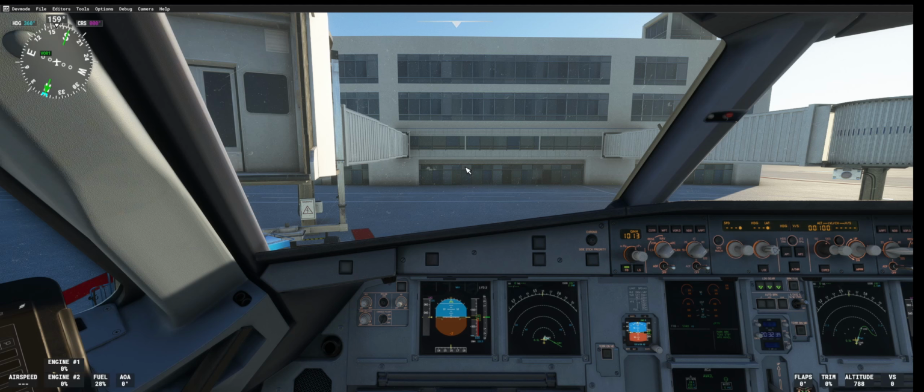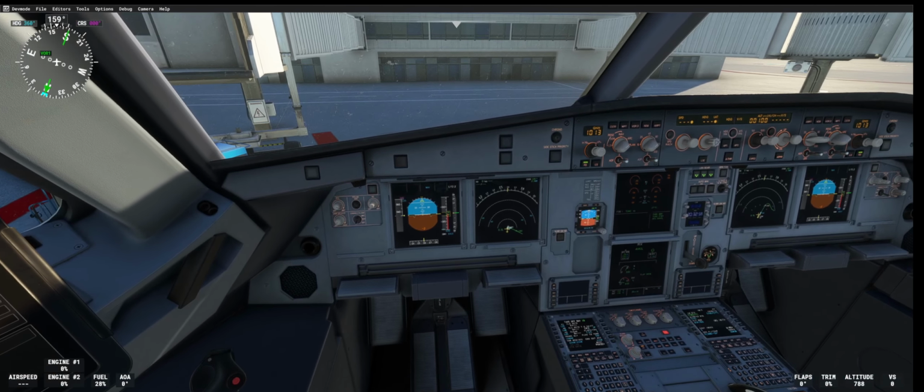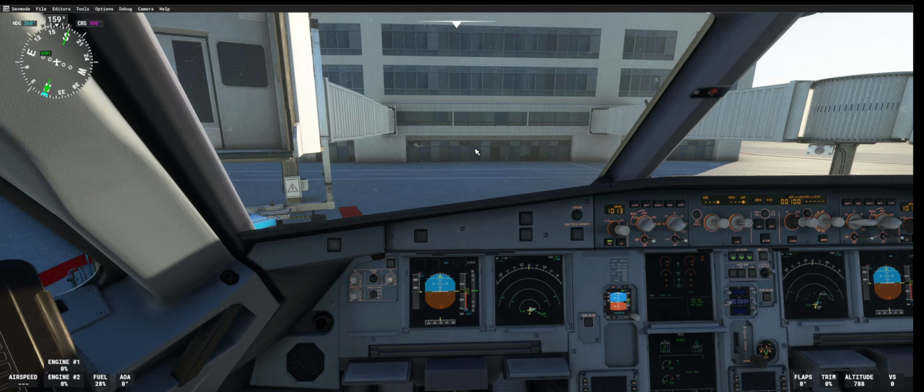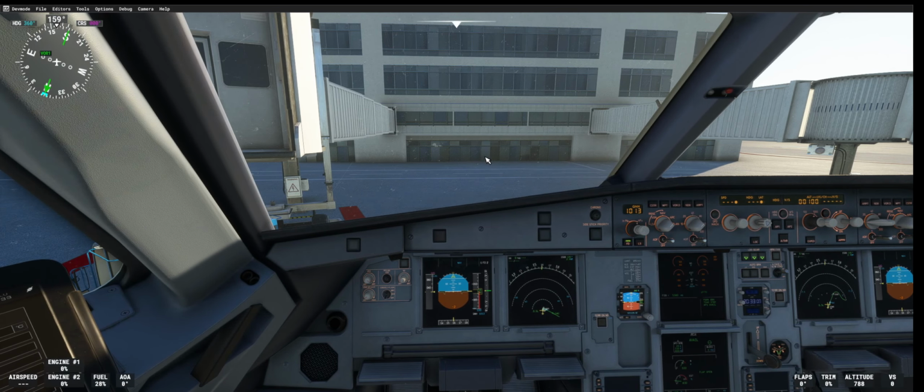Part two of this mini series that we're doing, trying to give us a simplistic way of looking at how we, in general, get tubeliners airborne, whether it be an Airbus or a Boeing. For those that are familiar with the cockpit, I am still in the A320. I had to pick an aircraft to do this with, and I decided on the Asobo A320 version 2, because I don't have a lot of experience with this one, and I thought it would be neat to do it with this one rather than something that I'm very versed with.